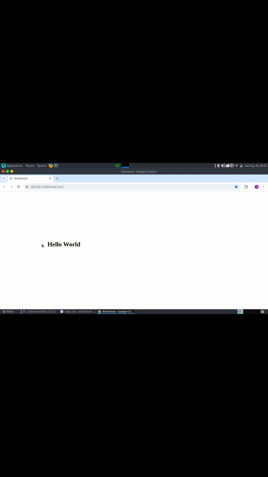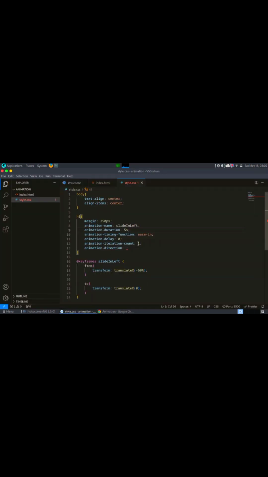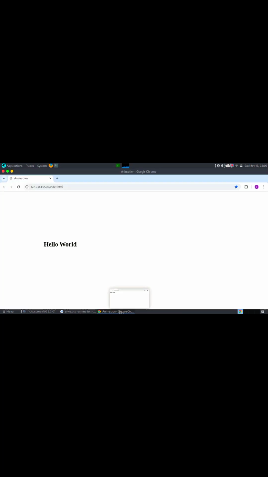So now you can see the animation is very slow. Now the iteration count is how many times the statement will animate. So let me add 6. So this will animate 6 times and it will stop.